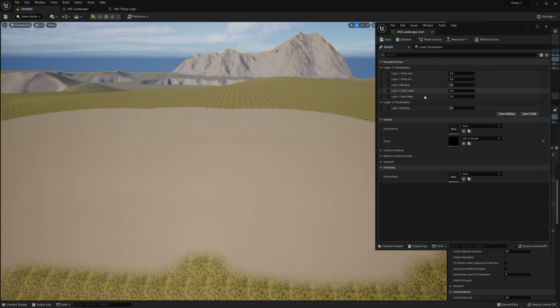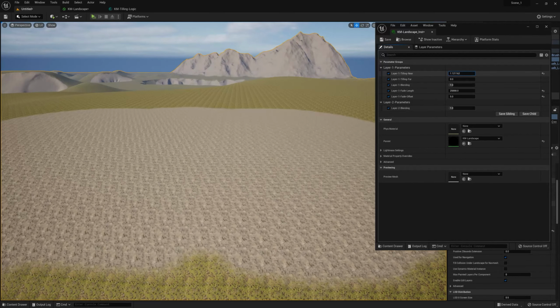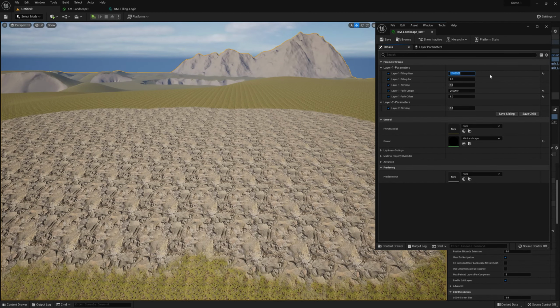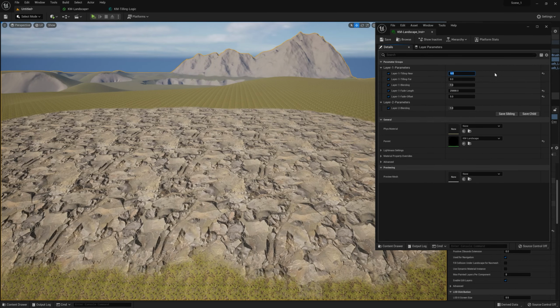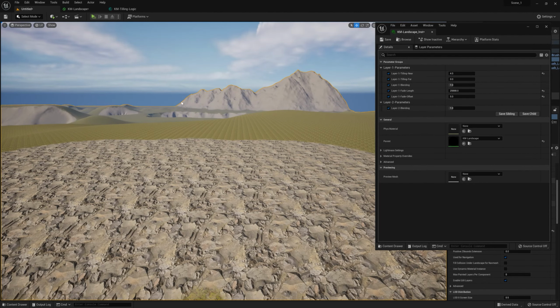The fade length for layer 1, we're going to start with 25,000, and then the fade offset, I'm just going to set with a 5. And now let's see if this changes. So tiling near, I'm just going to keep increasing this, and there we go, we get a bit of tiling just coming up. It's great, like that. Let's set this to a 4, 5, 6, it's quite big. Let's go back to a 4. So there, and you see in the distance that the tiling has not changed.